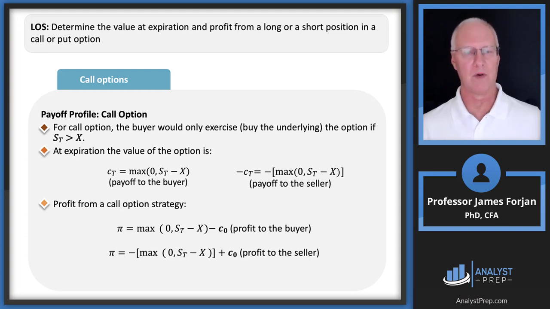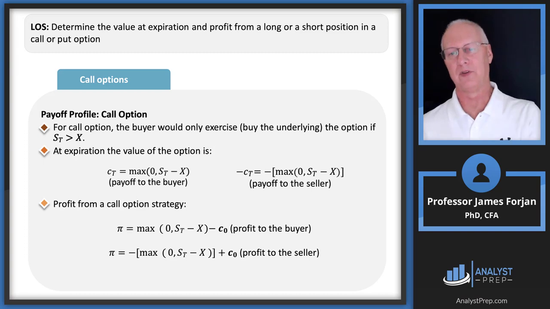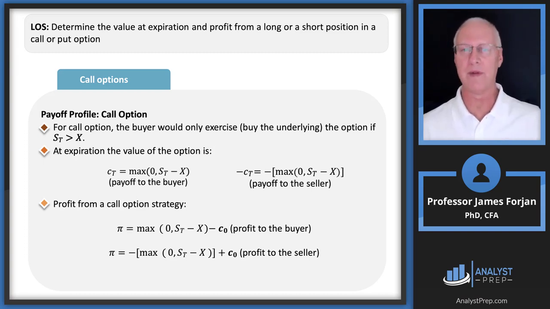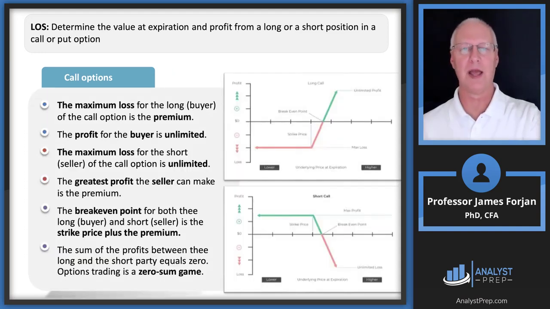Notice down at the bottom, all we're going to do is take the stock price minus the exercise price and then subtract out the call premium. And then, of course, we need to worry about whether the option is in the money or out of the money. So that's why we do the maximum of 0 or the stock price minus the exercise price. So keep those things in mind. Let's go ahead and look at a picture of a call option.